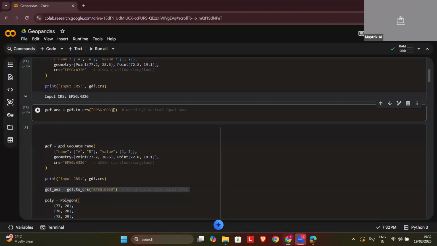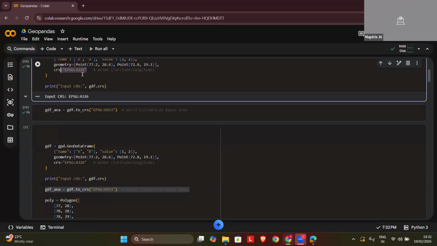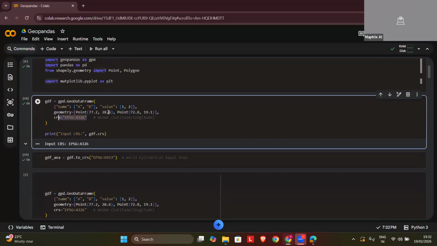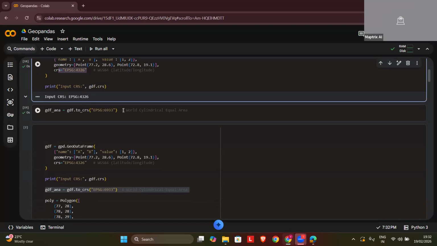Now the unit of your calculations will be in meters, whereas in EPSG 4326 the unit is in degrees, so you will not get accurate area. In UTM ones, like these equal area ones, the units are in meters, so it will give you correct output.